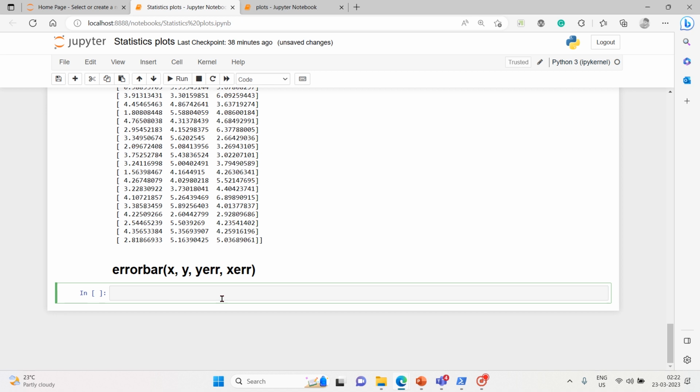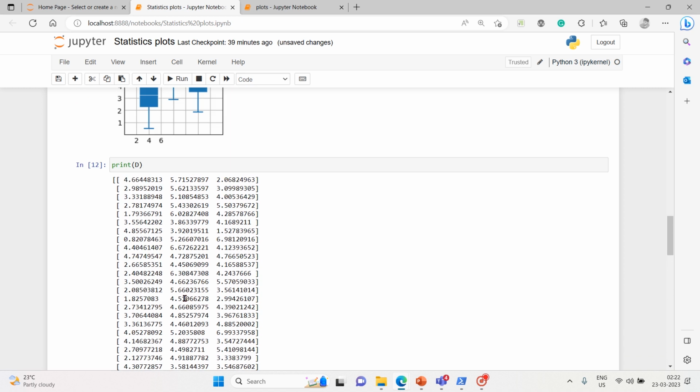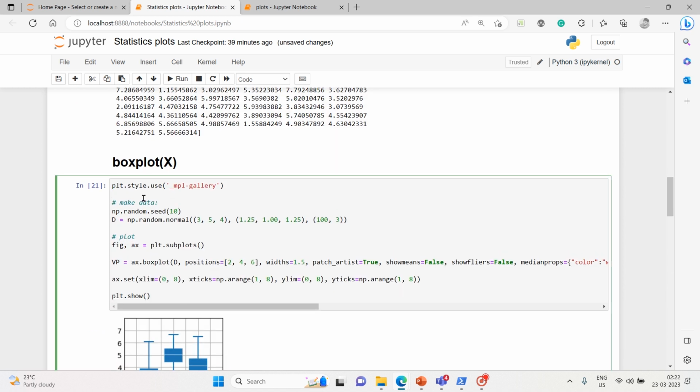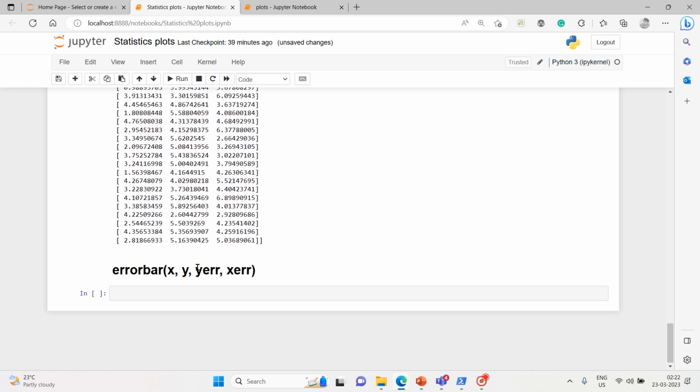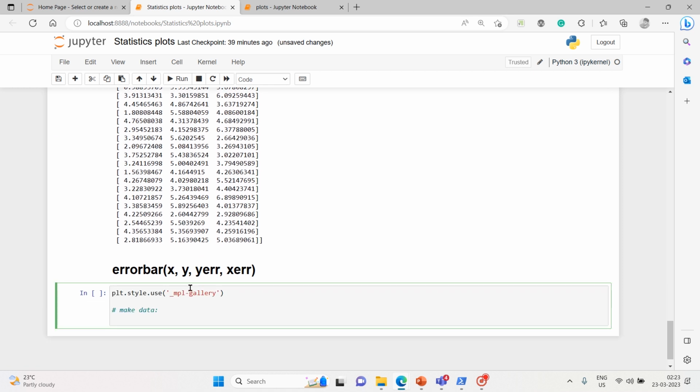Okay, let's make a plot first. For that we need to take x, y, and then y error. Let me bring down this information. Yep. So let's make the data.